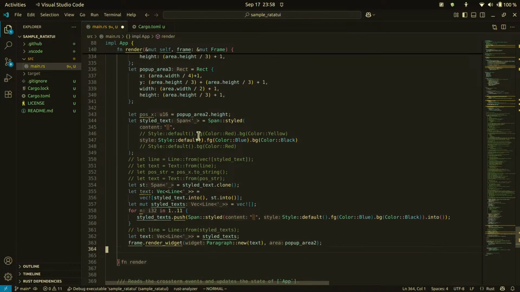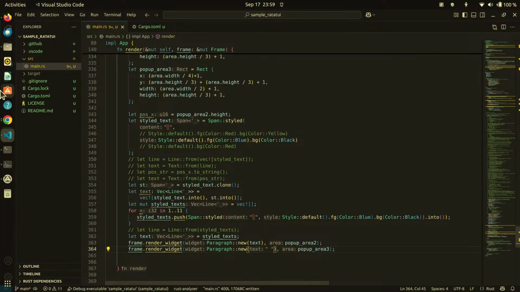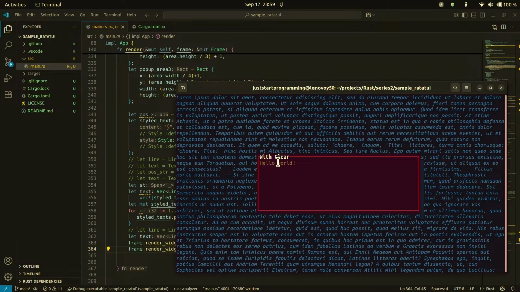So, okay, let's try this one first. Instead of text, I put something like this. Where did it go?